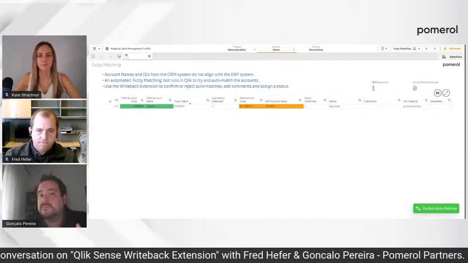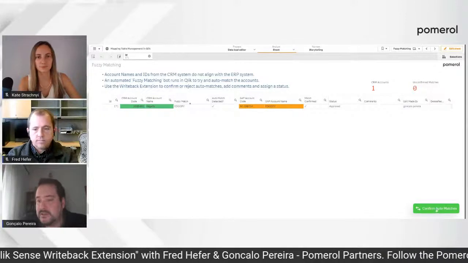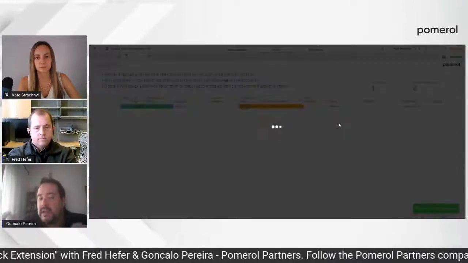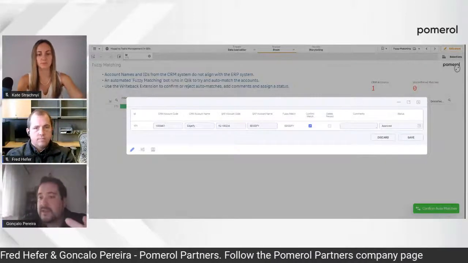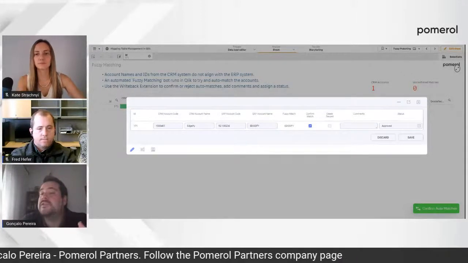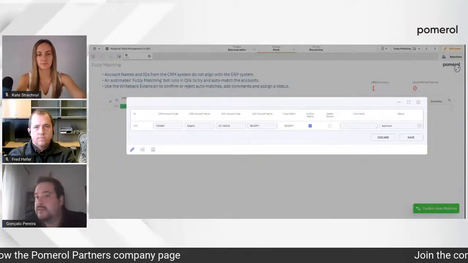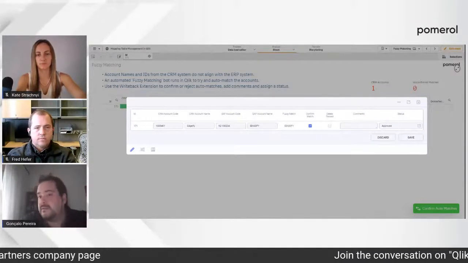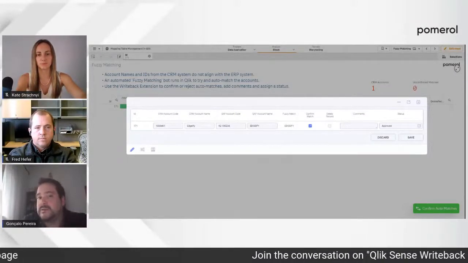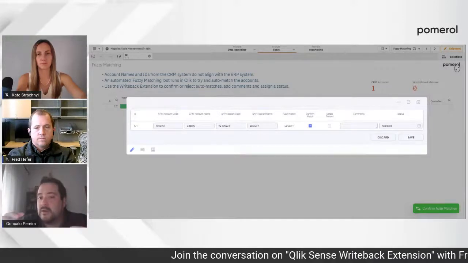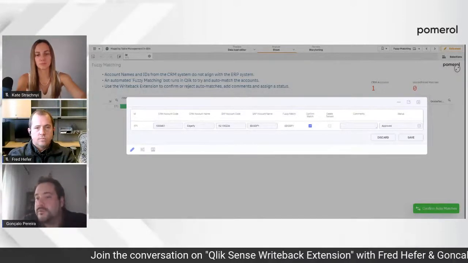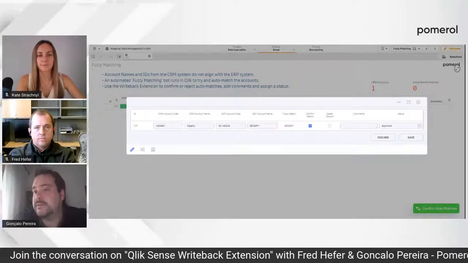So it's not just myself changing the information here. As soon as I click save, the application itself refreshes the data model and the data. So this is a real-time refresh for all the users that are using this application.